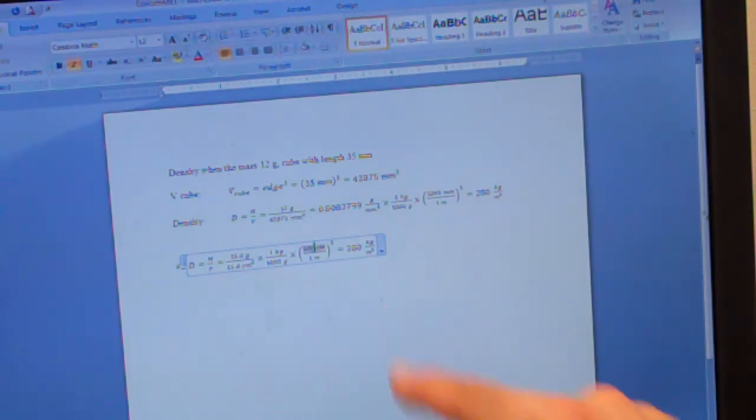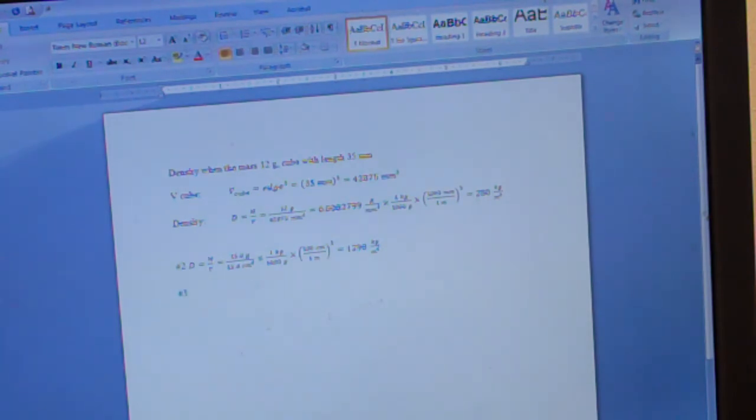So I've got this all listed out as one calculation. 15 grams divided by 11.6 would be 1.29 grams per centimeter cubed, divided by 1,000 times 100 cubed this time is 1,293, but for the 3 significant figures, I'll have to round that to 1,290 kilograms per meter cubed. And that is my answer to pre-lab question 2.